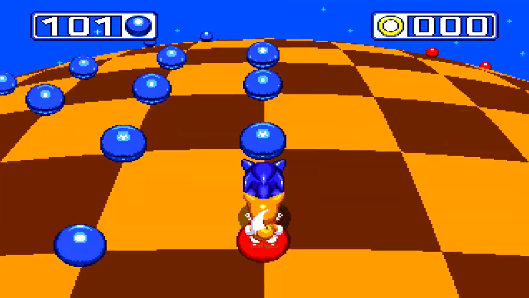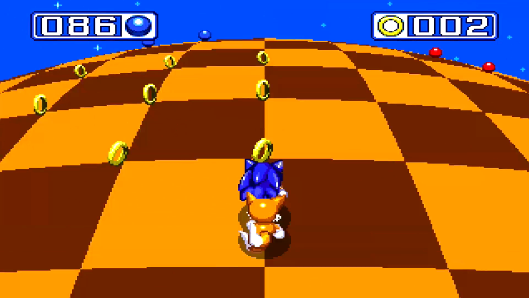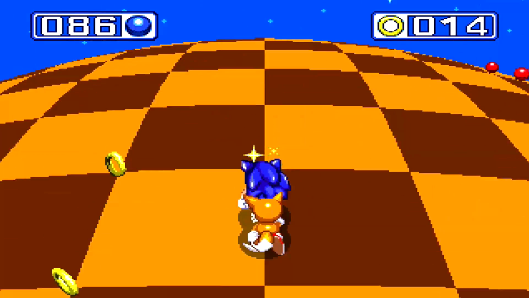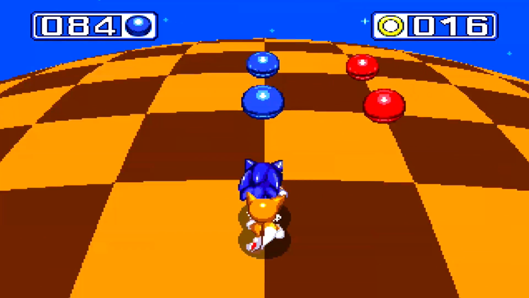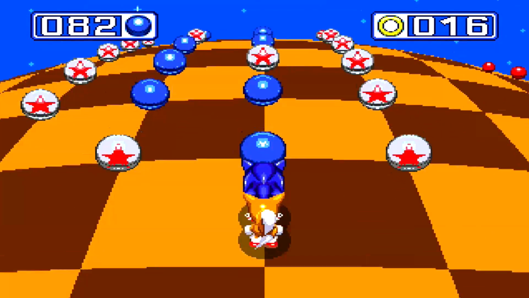But changing the subject here, we've got to work on getting our Chaos Emeralds back, and that leads us to the special stages for Sonic 3 and Knuckles, and that being Blue Spheres. And right off the bat, definitely a big improvement from the rotating special stage in Sonic 1 and the half-pipe special stage from Sonic 2.